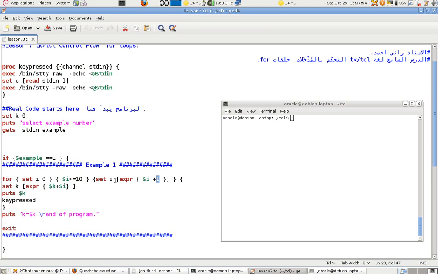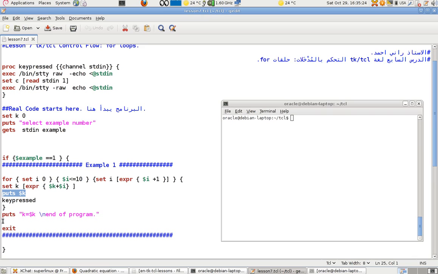So the first time I is 0, next time I equals 1, equals 2, equals 3, and so on, until it is 10. And every time I will be printing the current value of the sum.